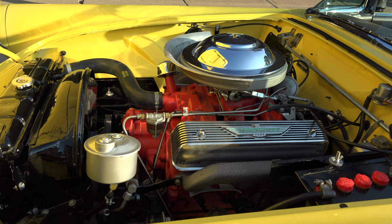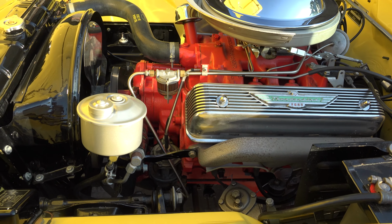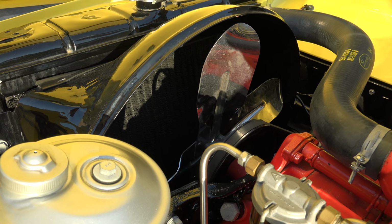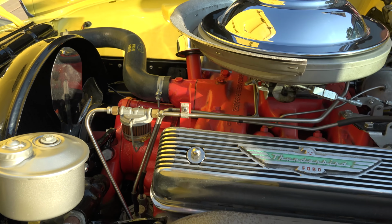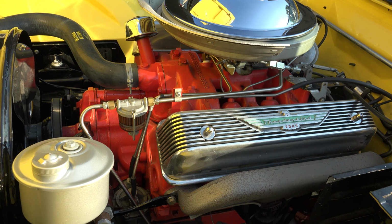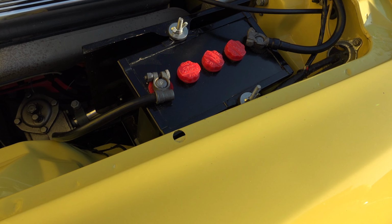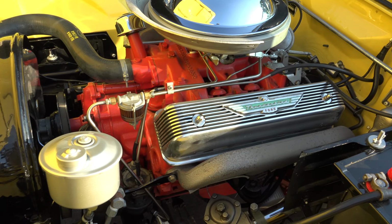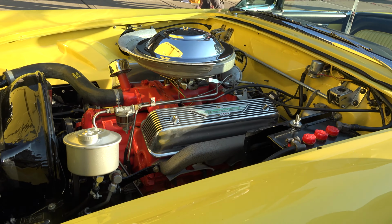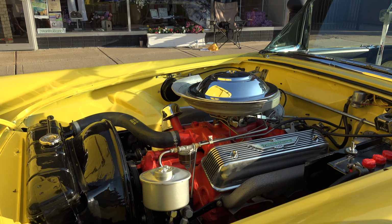This is detailed to about as high a standard as you're going to get. And the chrome that's on the air cleaner and the fan blades belongs there, along with the aluminum valve covers. Right. That was an option, but most of the cars had it. That is so sweet. Now, this battery here, is this... Special 6-volt. Wow. It was used only for 2 years by Ford. Nobody else used it. Very, very difficult to find today. Oh, I bet. And then how much horsepower are we looking at? This is 200 horse.